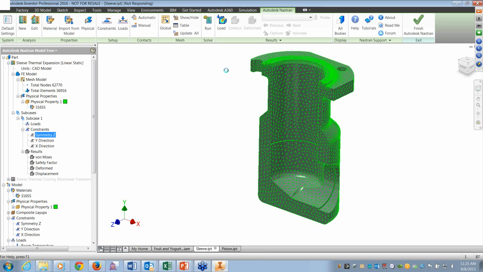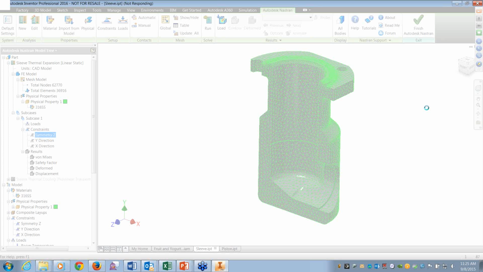But what I'm going to do from a loading point of view is add some thermal loads. As soon as I get an opportunity with the software, I'll be adding an initial condition. So I'll give it a starting temperature. And then I'm going to give it a final temperature and have a convection load to take a look and see how much time it's going to take to get there.